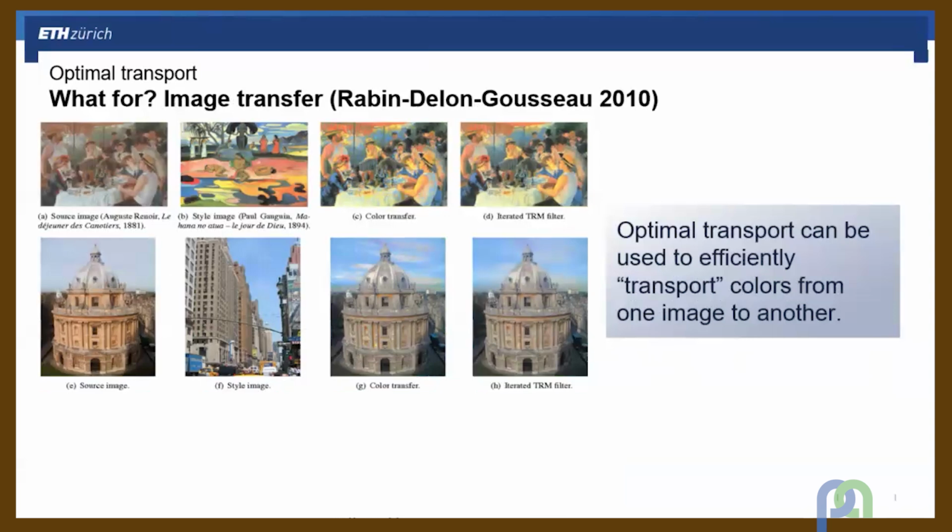So here what happens, you have to look at them in rows. There are 3 rows here. You can start from the bottom one. This is the source image, and what you want to do here is to take this image, but then extract colors from this one and transfer them here. You're going to do this by using some sort of optimal transport at the level of histograms of the 2 images. That's the outcome, and then there was a small filtering to clean it up. And then, for instance, you see in the first line, you can make a Renoir a bit more colorful when you introduce the color of a Gauguin, for instance.